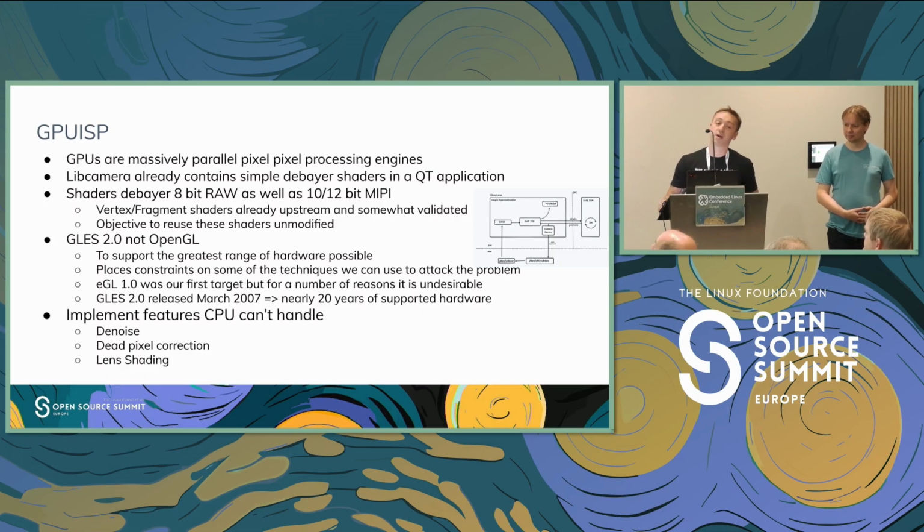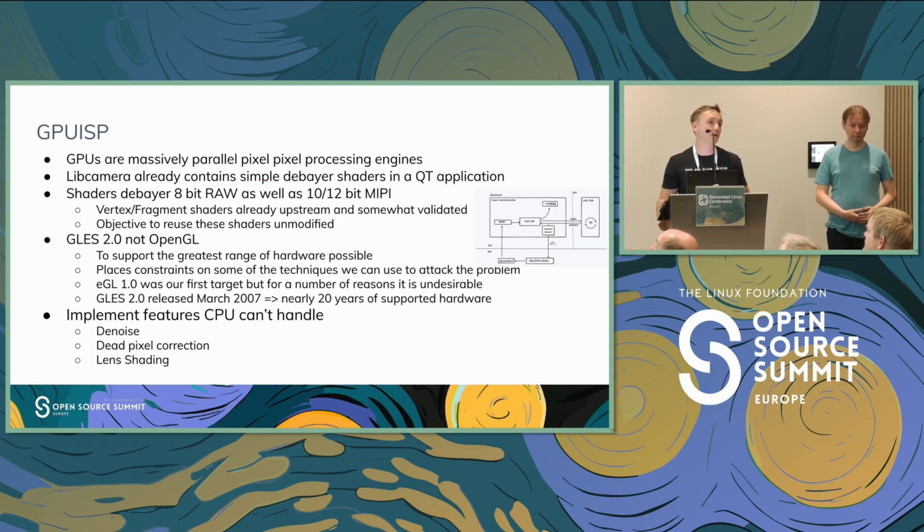However, I did discuss extensively with Laurent what we were targeting. So the first question you'll ask when you go to look at the code for this is, why is it all done in a fragment shader? And the answer is because we already have a fragment shader upstream. It already did debayer, and you don't throw away code, right? It's working code that works. We want to continue to have it work. There's time invested in that. There's intellectual capital invested in it. It's a real thing, so we want to continue to use it.